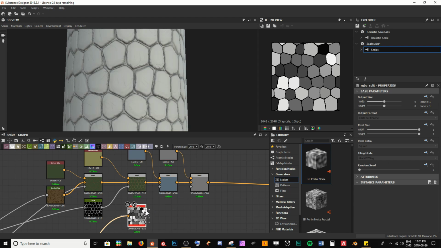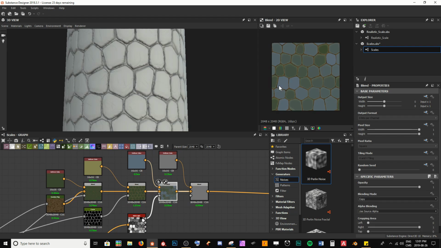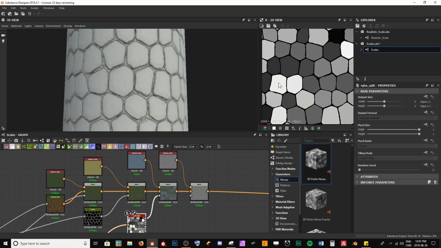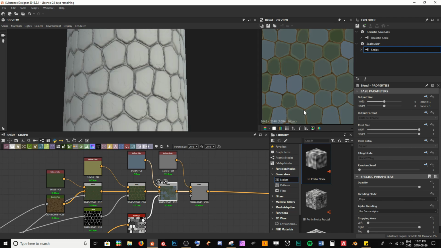So I'm going to plug in the R channel to this guy here, and you can see that it's really only affecting a few of them that are white, and the varying grayscale values are going to pretty much mimic if we were to lower the opacity across them.